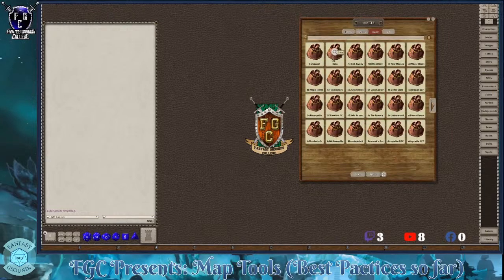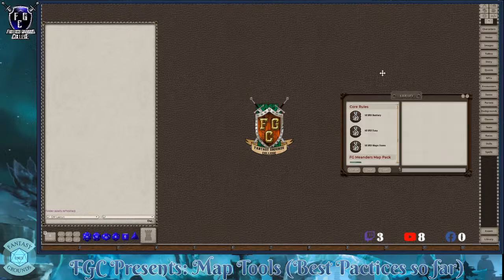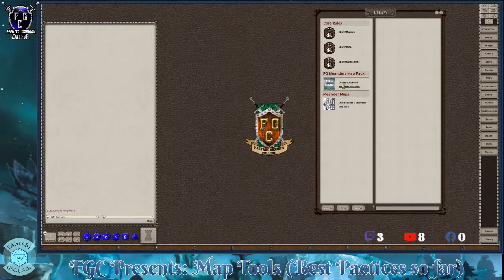And right now, I don't really have a whole lot that I want to dig into with the assets without wading through file after file. So I've loaded a map pack, which is in the library. So if I go to the library, I just have the SRD loaded. And these are modules that were made in the map packs. So there's this Cutmere Shard, which is a Chris Game Tile Warehouse product. And then there's the Shard Roads. So one's more wilderness-like, and then one is a lot more roads and such. So I'm going to use this Cutmere Shard Meanders pack.